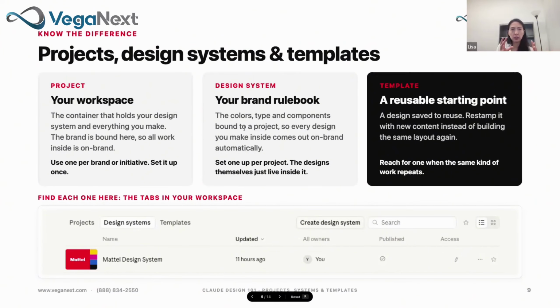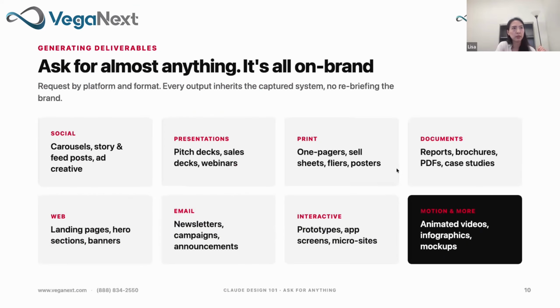Then your design system, which is specifically your brand rulebook. So this is what you lift from your GitHub repo, your existing website, or a brand guidelines deck. And then a project. So this is per basis. Maybe this is a report that you need to make for a client. Maybe this is a campaign or a product launch that you need to support. So think about this as more of a per project, design system as per company, per brand, and then templates as things that you plan on using all the time. So we'll show where each of these live once we go into the actual tool itself.